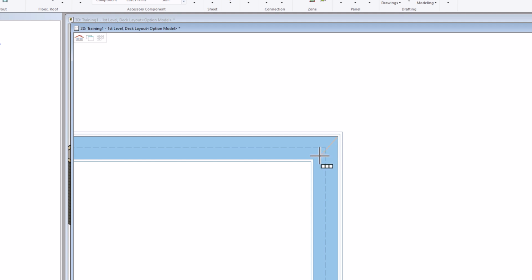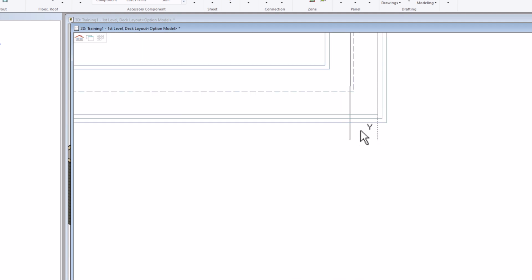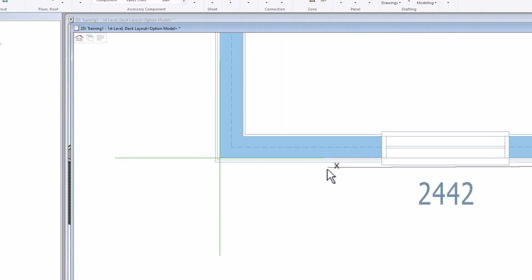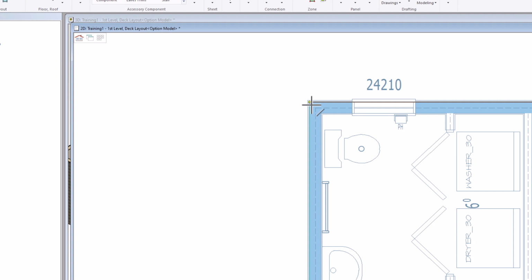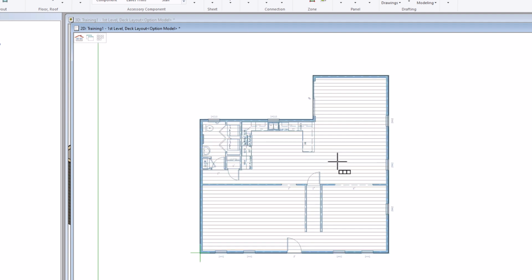Unless it's a balloon frame wall, then you may need to use the inside corners. But in this case, we're just going to take it all the way out to the exterior edges. The U key, make sure we lock in the horizontal and that our lines are straight. And once I get back to the starting point, I hit V to confirm, and now we have our floor system.